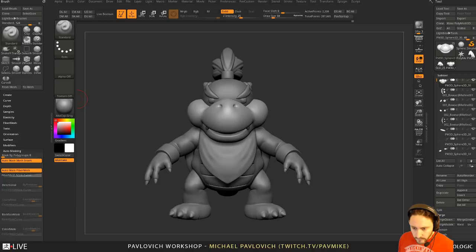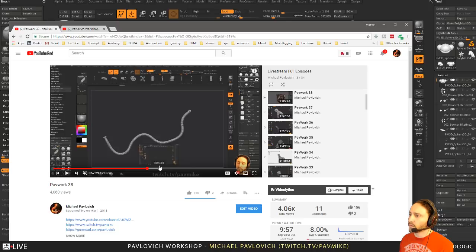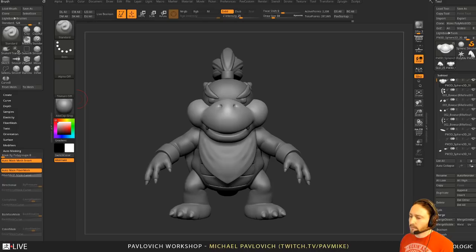Cool. Yeah, and if you go to my live streams, we did a live stream, for example this one. This is what we'd started in ZBrush, concepting out this weirdo little Book of the Dead type thing we had going. Then we took this through Houdini and threw it into Painter, and just textured it up and all that good stuff. Maybe we'll do that in this channel too, but I gotta get there.